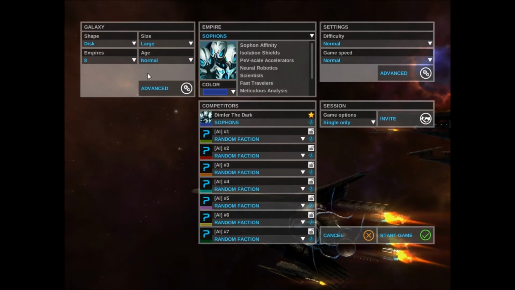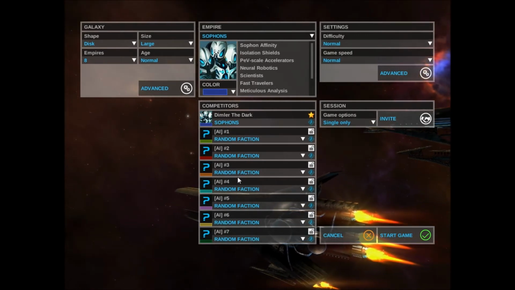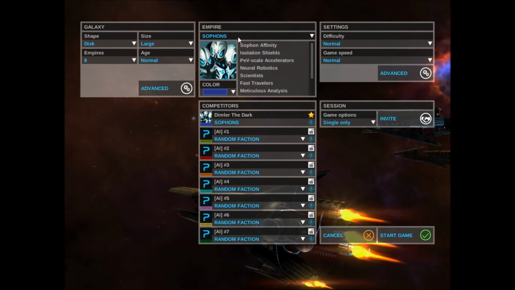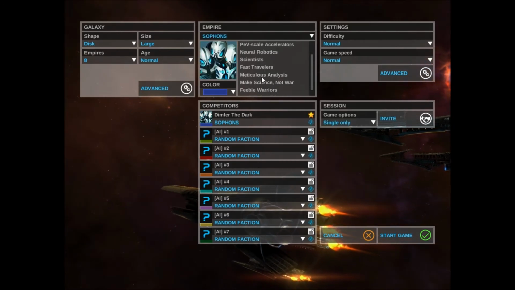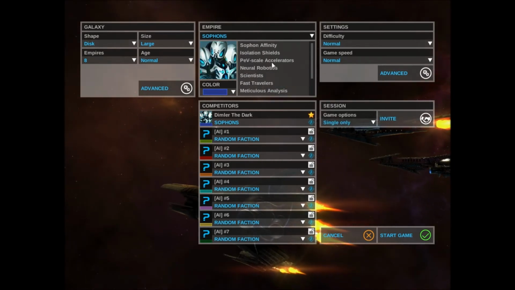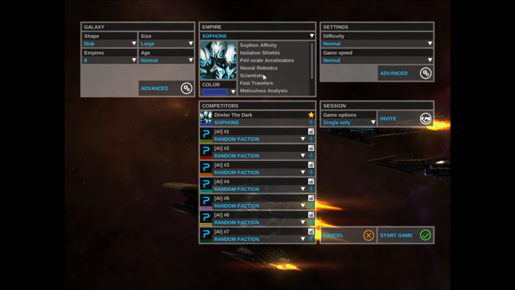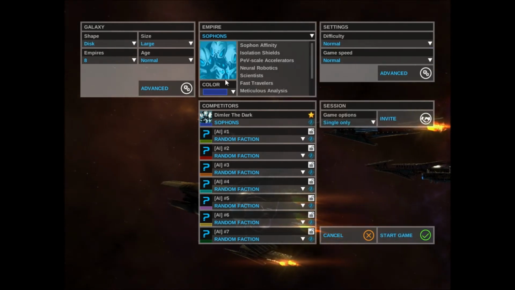I'll go ahead and leave the settings as they are. This is the last game, or not technically the last game. I was just kind of messing around with something last time. I do like the Sophons. They are a pretty fun race to play. Pretty similar to me, I guess. All goopy looking with big blue eyes. Anyway, so this is where you can set up how the game is.